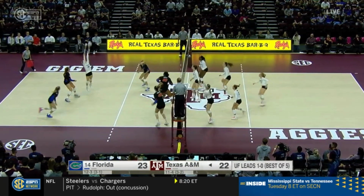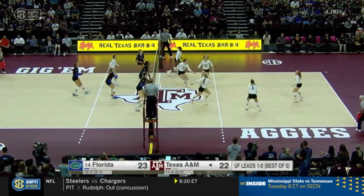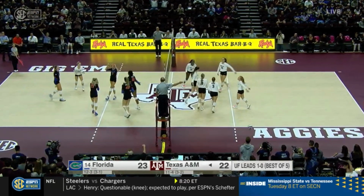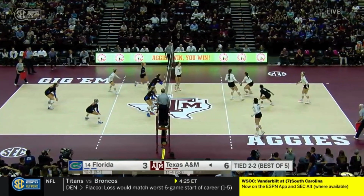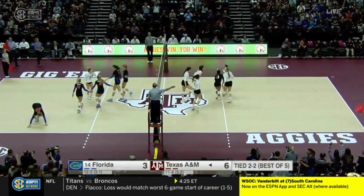Out to Holland Hands, who finally gets a look. Good block touch by Carlton. Huge block touch by Carlton to slow that down. Both teams scrambling, and the net ball tucked down inside of Lauren Dooley. Where does Connor go? She sneaks a look at the block and takes it into her own hands.